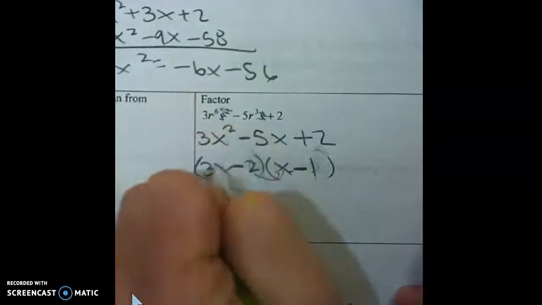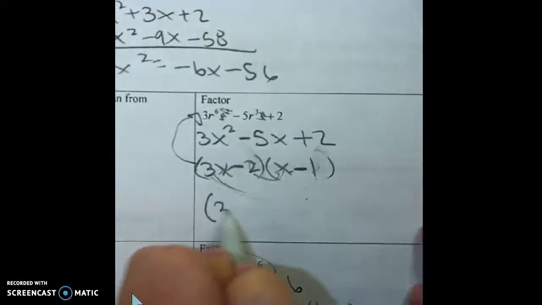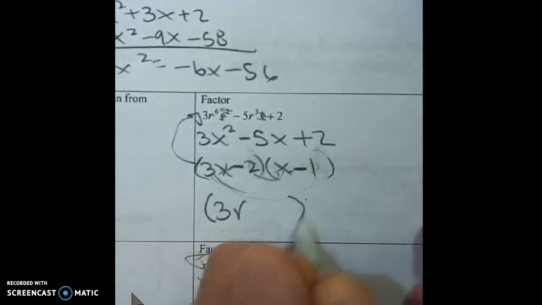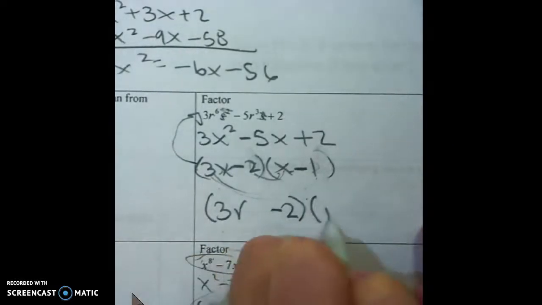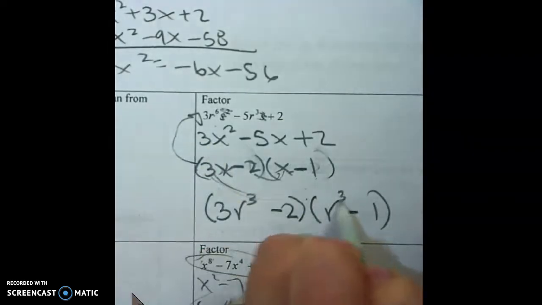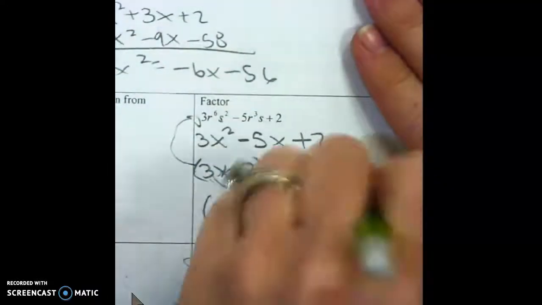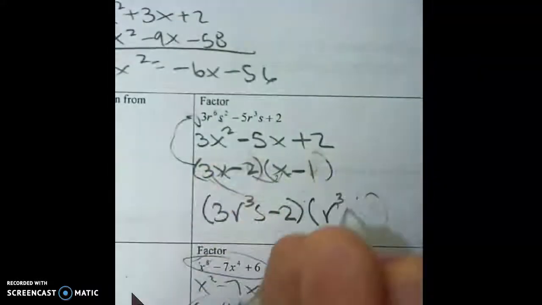So now I have to go back. Now I'm simple, I have to go back to fancy. So it's not an x, it's actually an r. And it's r to the 6th, so that would be r cubed. And that's actually, because I erased it, there's an s squared, so that'd be s. And let me move this over a little bit. And that would be an s.